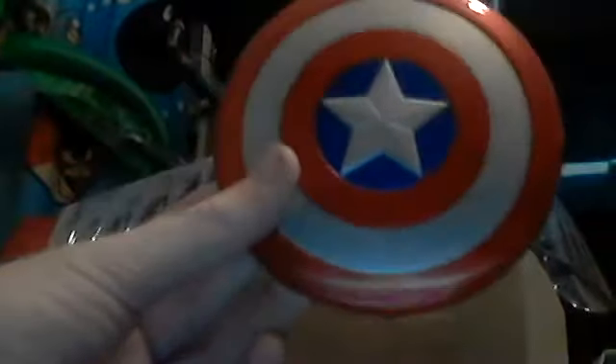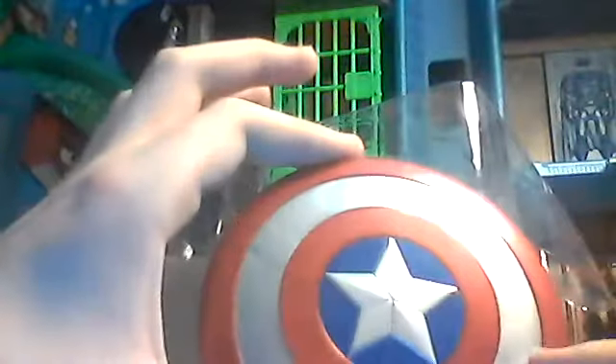Right out of the box you can see the shield, and this thing is huge. This shield is massive and it looks really cool — kind of reminds me of the one in the MCU. I love the design of the red, silver, and blue; all around it looks really cool with the stars. On the back you can see the straps, and this one does seem removable. I wonder if there's a peg here so it could peg onto the back of the figure — maybe that's why they made these removable — but either way it looks really nice.